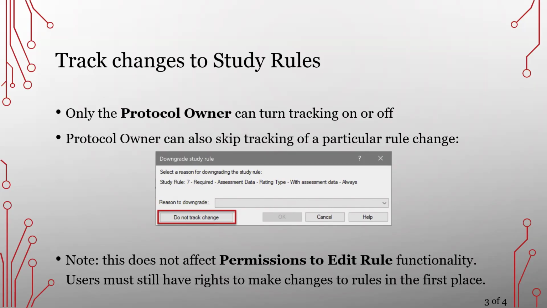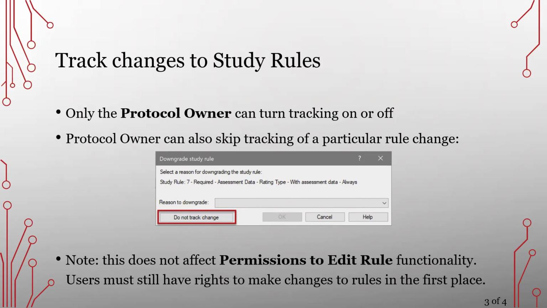Of course, overarching on all of this, we aren't changing the permissions capability of the study rule. So that core functionality of your rules, where you, as the person creating the rule, get to decide who's allowed to change it, is all still in place. If you lock it down so a trialist cannot change a rule, then this whole tracking isn't needed, right? It wouldn't really apply because you're not allowing anyone else to change those rules anyway. So we're not affecting that capability at all.